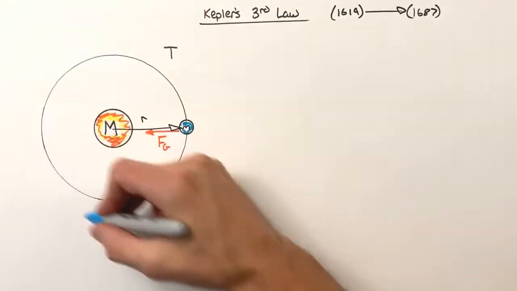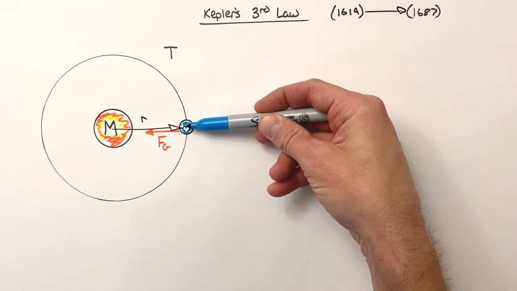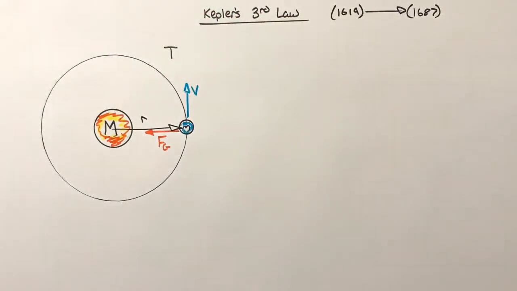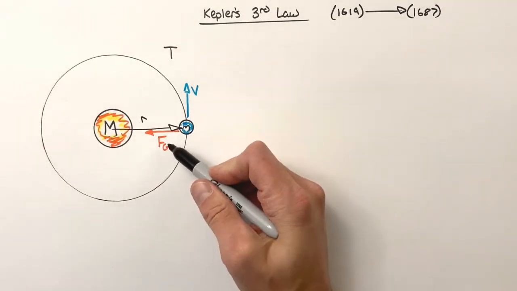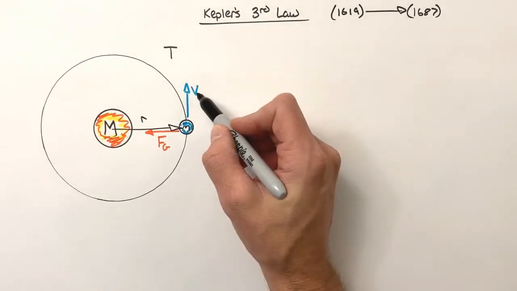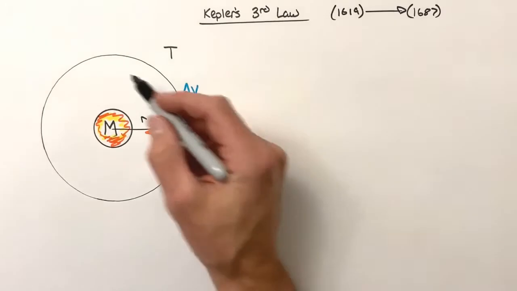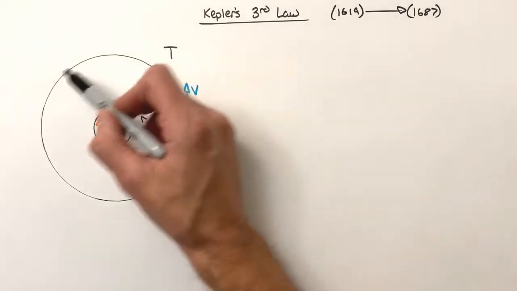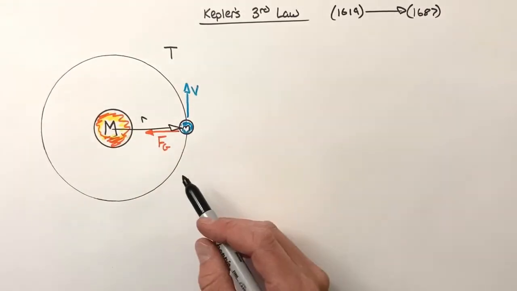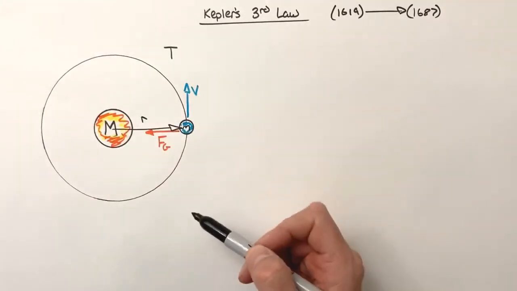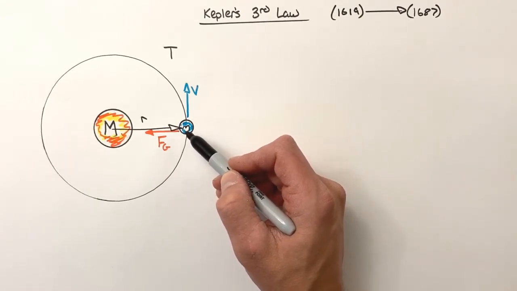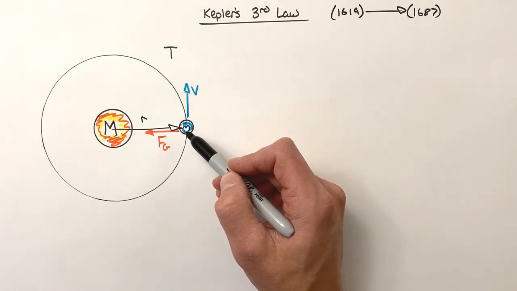So as this mass moves around, the only thing acting on this mass, this could be the Earth if we want it to be, is gravity acting inward. So if there's any tangential velocity, call it V, the magnitude of that velocity is never going to change. Its direction will, and it's important to realize that this force by gravity is acting centripetally. It'll never change the magnitude of velocity because these are at a right angle to each other, since we're saying this is a circular orbit. If it wasn't a circular orbit, there would be a slight or large change in velocity as this object went around in an elliptical orbit. We'll talk about that a little bit more later, but our derivation is going to be based entirely on a perfectly circular orbit, which incidentally, the Earth has a very nearly perfectly circular orbit. It only varies by a few 100,000 miles, so nearly circular.